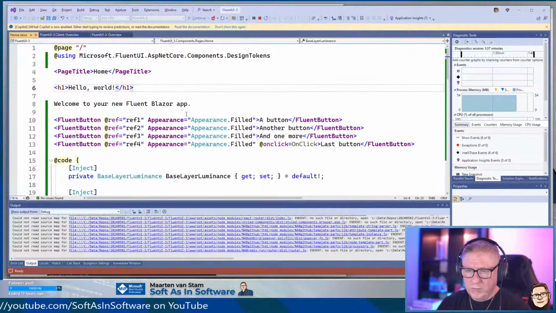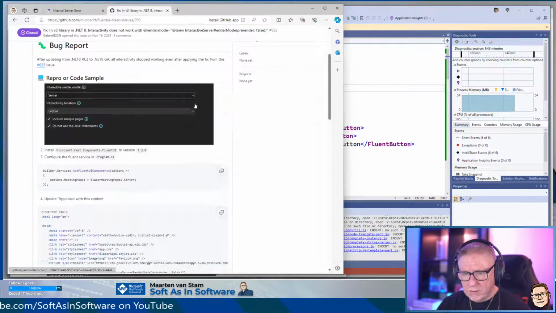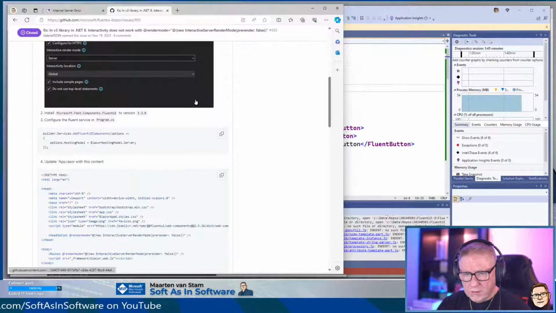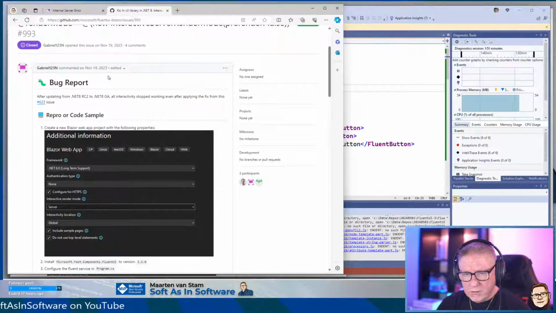So we specifically need a random mode. It's a bug report.